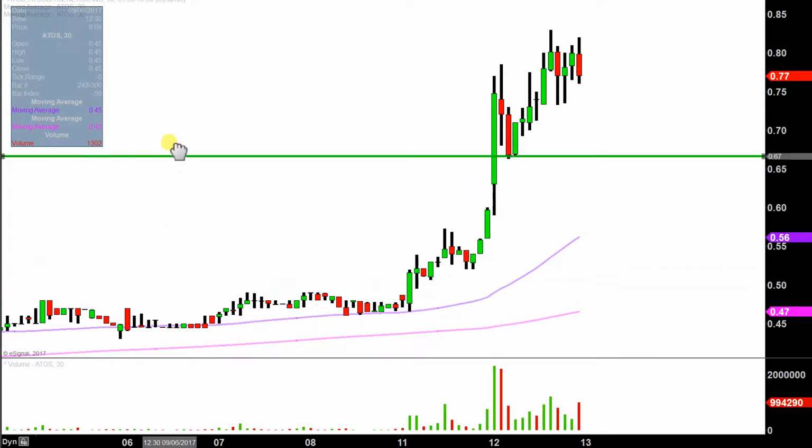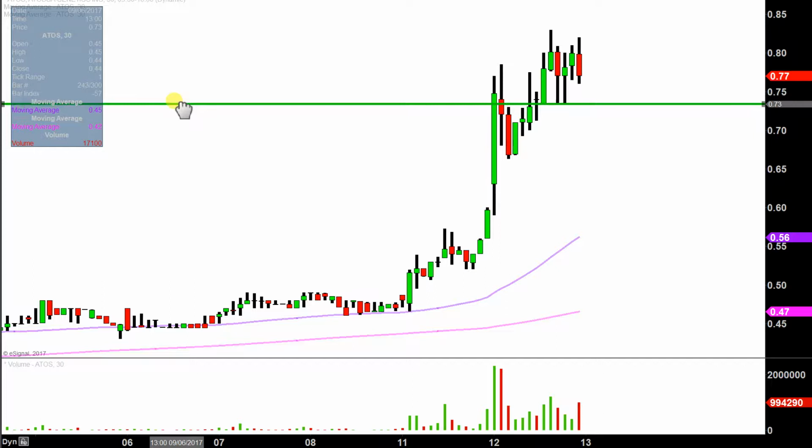So the first level of support to keep an eye on, and this is what I would call the ideal level of support, is at 73 cents. Ideal meaning, hey Clay, what would make this chart look the absolute best going forward? And that would definitely be 73 cents. Now, don't get me wrong, if the price falls below it, I'm not saying the entire chart's ruined or anything like that. But if the price can stay up above there, that would certainly be a huge sign of power on the bulls' part.